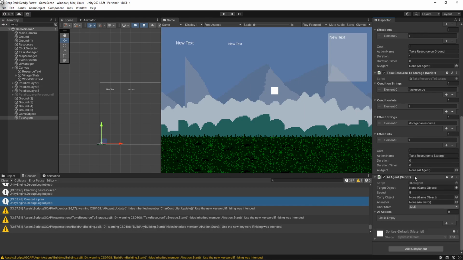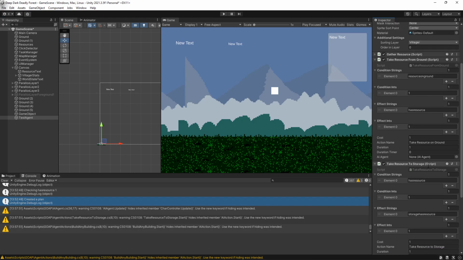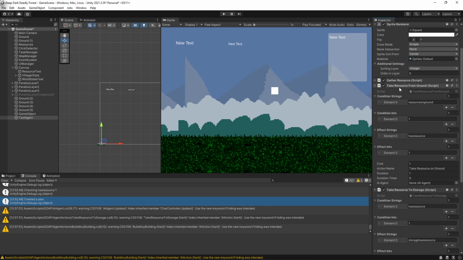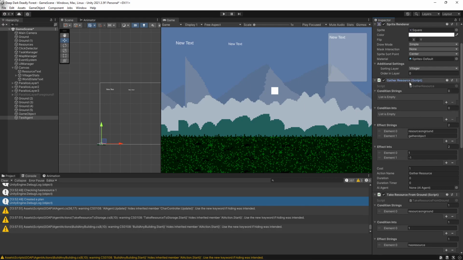Just make everything 1 for now, just to test it. This is going to be take resource storage, we'll say 1. Gather resource, we're going to say 1. Actually, let's make this 2. Let's play it, see what happens.